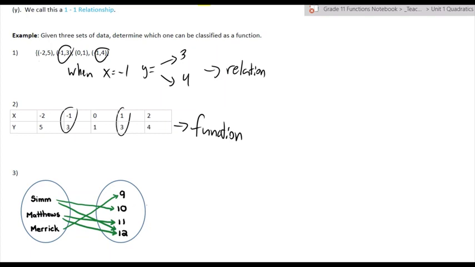This must be a relation because, if we look at this as independent and this being dependent, the grade being taught by the teacher, Mr. Sim is corresponding to two different values, and Ms. Matthews is also corresponding to two different values. This does not create a one-to-one relationship. So this is also a relation. What we're looking for is always that one-to-one relationship for our x value or independent value.